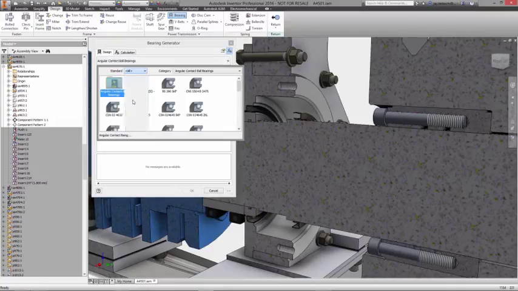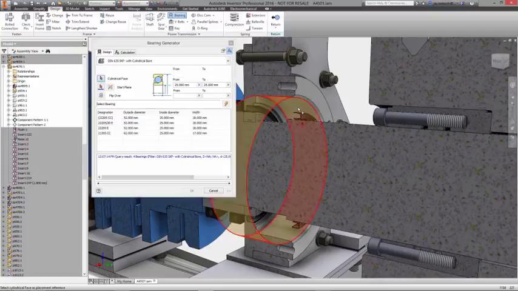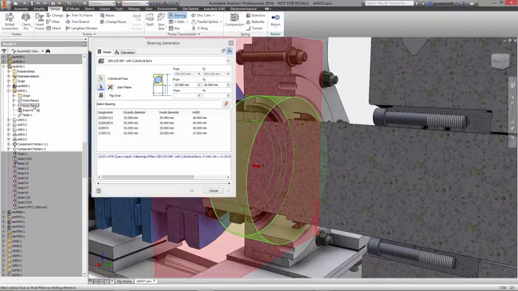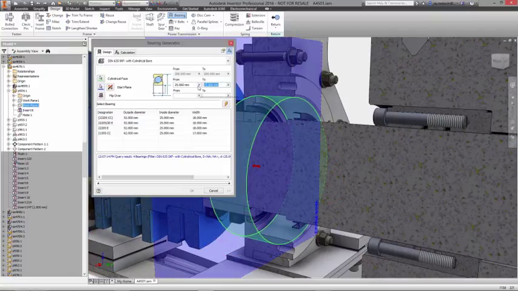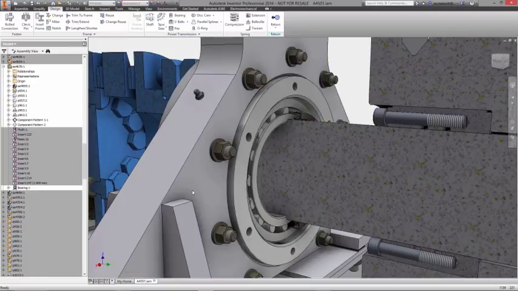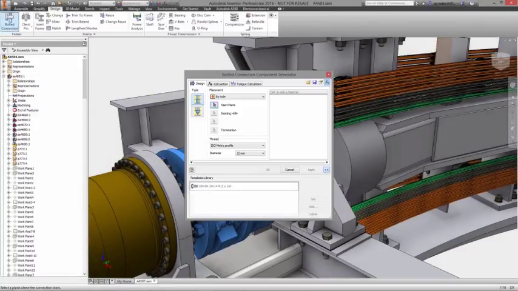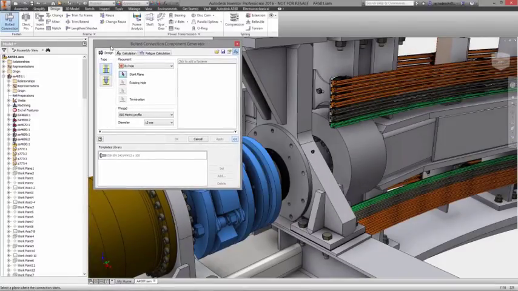In addition to engineering calculators, you can use the design accelerators inside Inventor that automatically generate geometry or components to fit your product. One example is the placement of a bearing around a shaft. Just select the type of bearing you want to use and the cylindrical face that the bearing will sit in, and a list of appropriate options will show up from the Content Center for placement into the design.